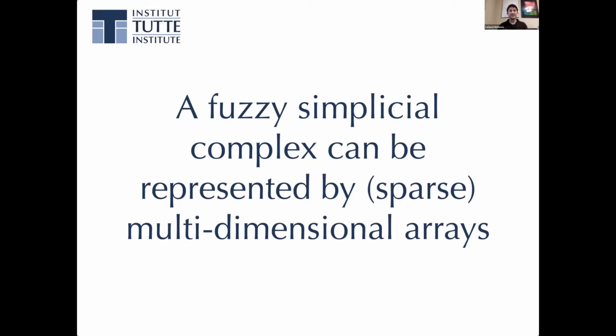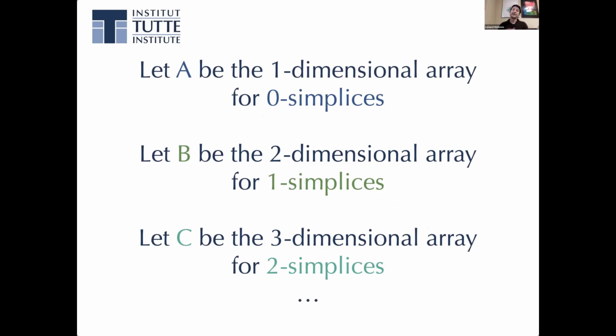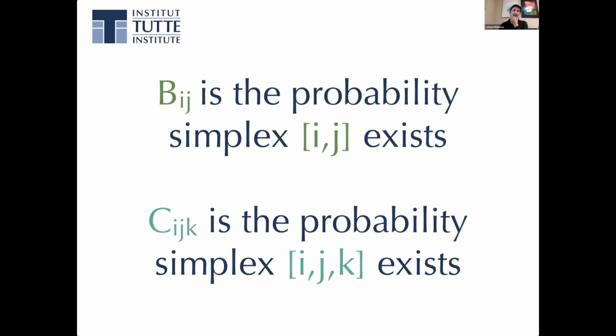So while the simplicial complexes are often described in terms of sets, we'll be a lot better off from a computational point of view if we can use just nice n-dimensional arrays instead. To get an array of dimension n+1, we can represent n simplices in those. So 0 simplices are a one-dimensional array, just a vector. 1 simplices get a two-dimensional array, 2 simplices get a three-dimensional array, and so on. And what we're going to do is that the membership strength of simplices as a fuzzy set, the probability of the simplex existing, is going to be the corresponding entry in the array as needed.